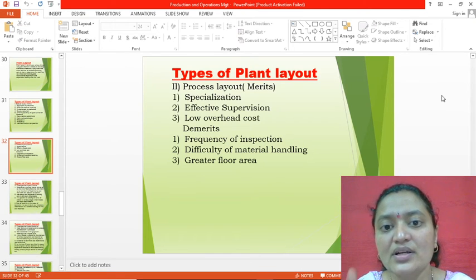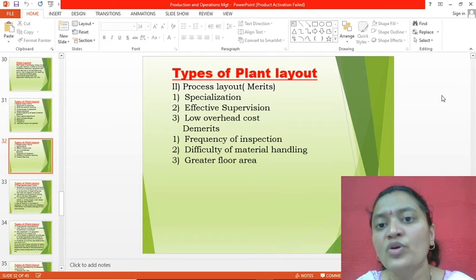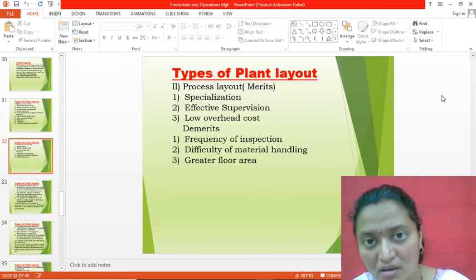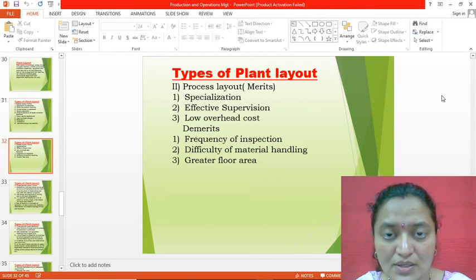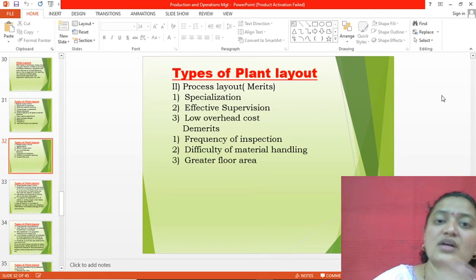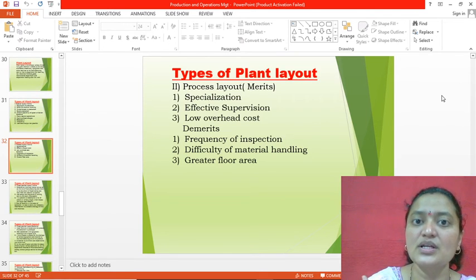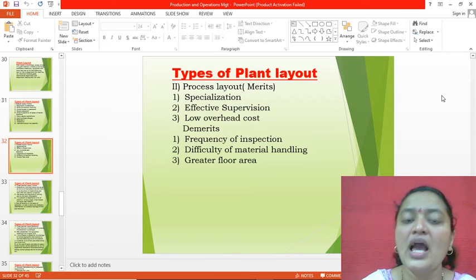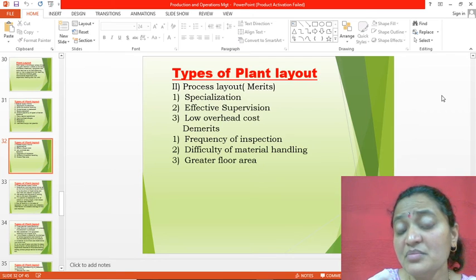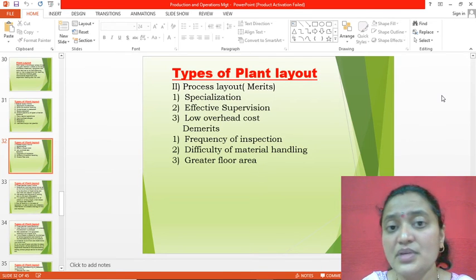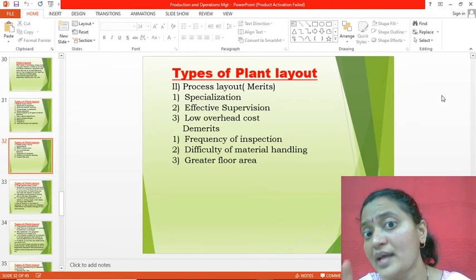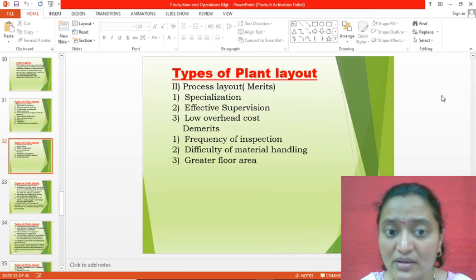So that everything will come in the process layout. Only need to remember, process layout means the step by step procedure, such as process 1, process 2, process 3. Then how they will start manufacturing the product from process 1 to process 3, meaning the arrangement has to be done in a proper manner. And we had studied the merits and demerits, meaning the specialization based on which type of job is there, the workers will work in that process.